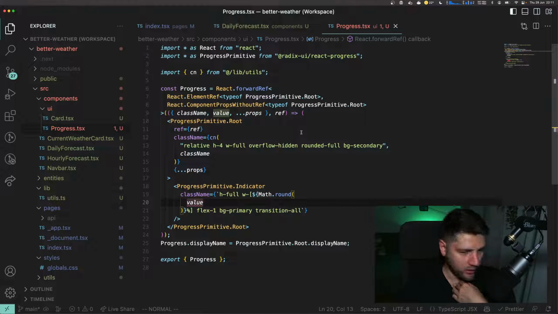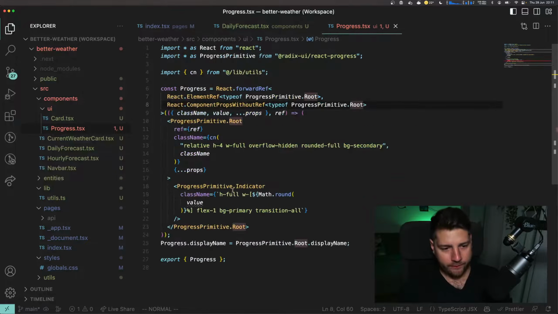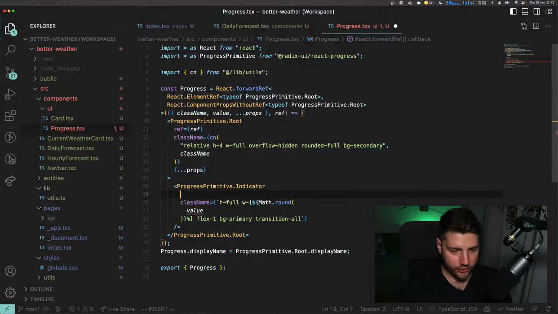I don't agree with this at all. So React element ref, that's a ref. Component props without ref, type of. What is this? Why is value undefined? I don't want this. If you create a progress, you need to give a value. Lala, you're right. I can do that. You are absolutely right. Thank you.